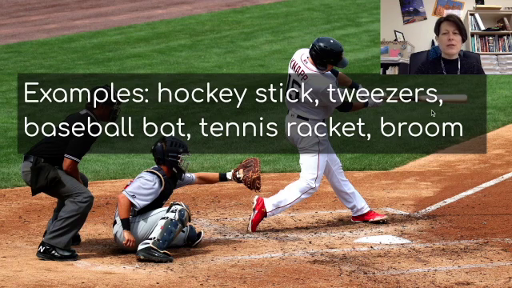So if we take a look at the bat here, and I know it's hard to see in the background, but even just think of a bat. A lot of these things have to do with sports. We use a lot of third class levers in sports. We also use them when we're doing chores, like a broom. Your effort here is where you hold it. The fulcrum is actually the tip of the bat toward you, and your resistance force is here where you hit the ball with the bat.